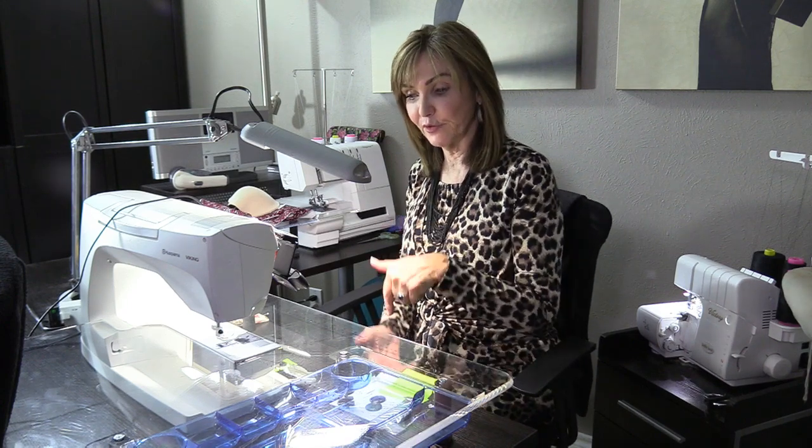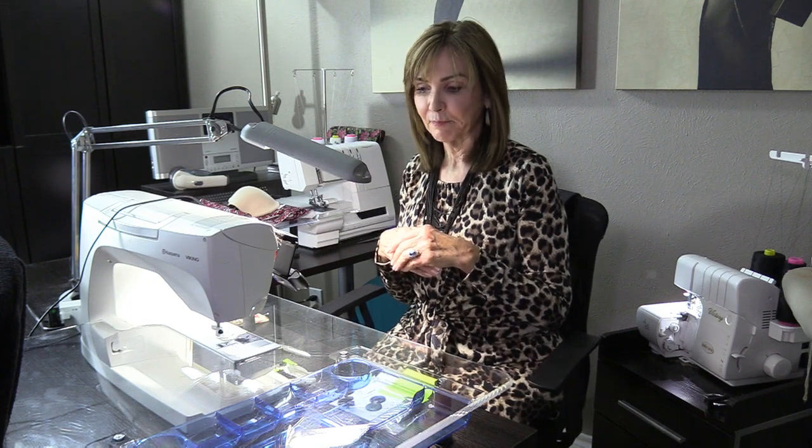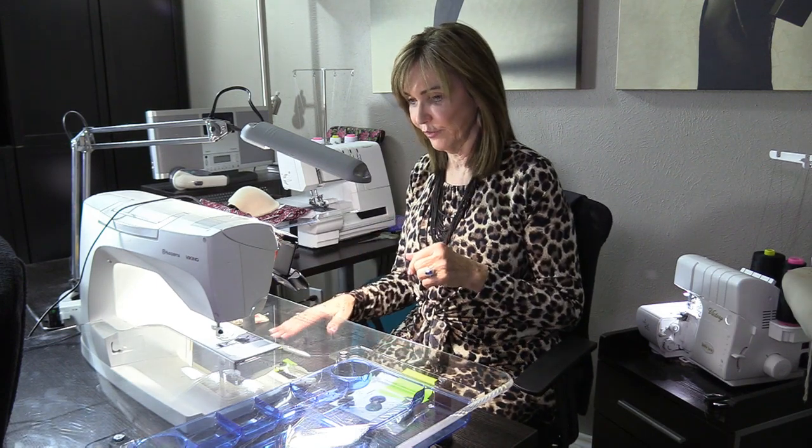I don't think it'll make a difference in your sewing machine. Doesn't make any difference in the shaft. Again, the needle is the exact same size. The clamp, everything's the same size. In my machine, I've got a Designer Topaz 50, a Viking. It's made no difference. I gave them to a friend of mine. It's made no difference. I'm not ready to say they don't make a difference in any machine. You have to put the needle in correctly. You have to pay a little more attention to how the needle's put in.